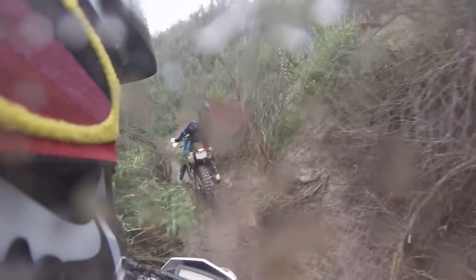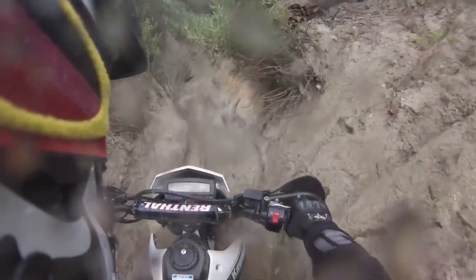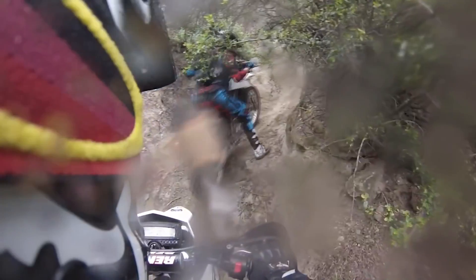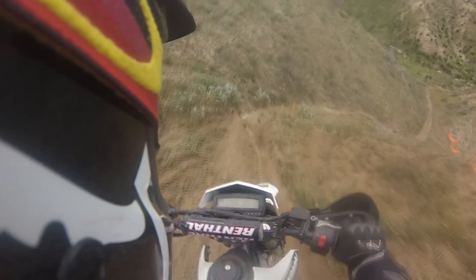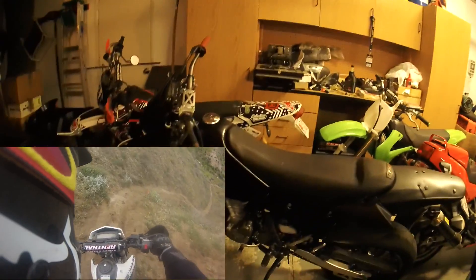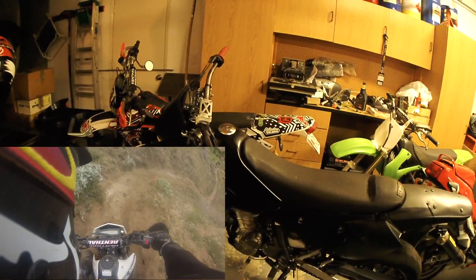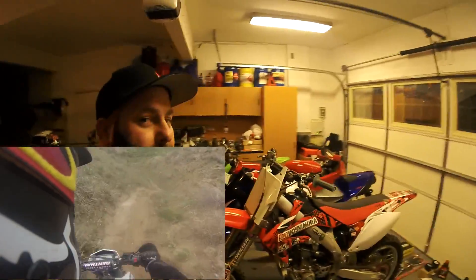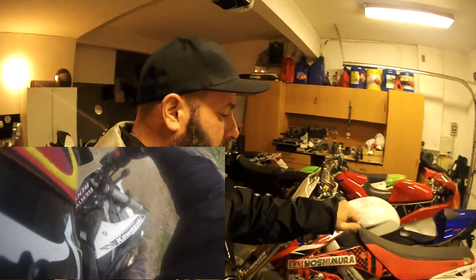Halfway through the event my clutch just burned out just trying to climb all the hills and stuff. I'll leave links down below to show you some of those trails. The bikes just really couldn't handle it. The event is coming up in two weeks so we're trying to prep. Carrie-Ann's not going to make it — she had a fall on her super moto a couple months ago back in December and she's still healing up. So hopefully she'll be back on the ride soon, but in the meantime I'm going solo to run the trail ride.